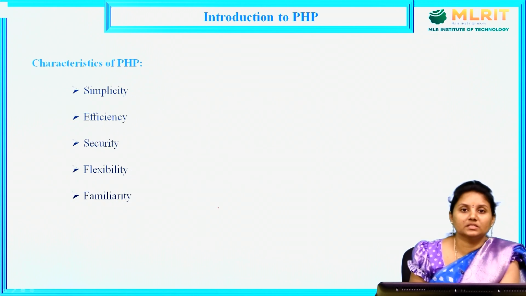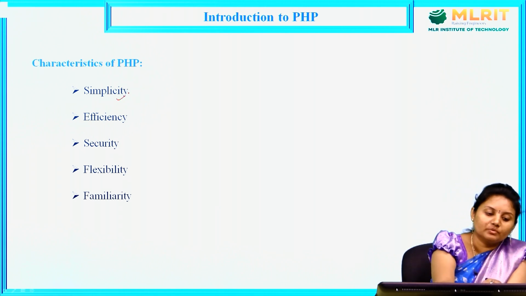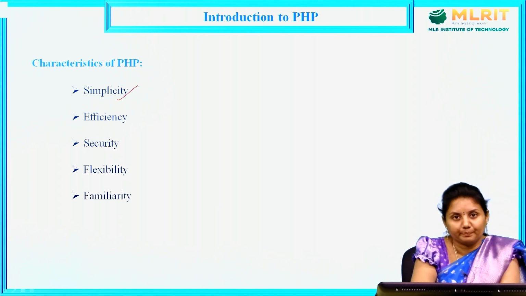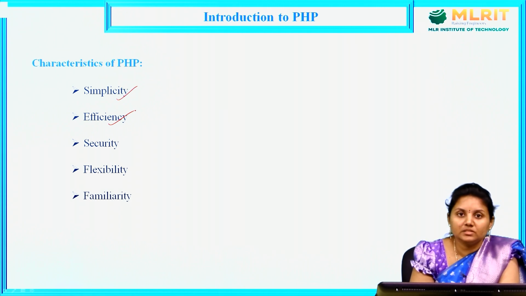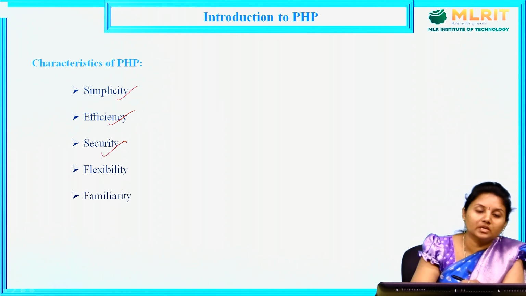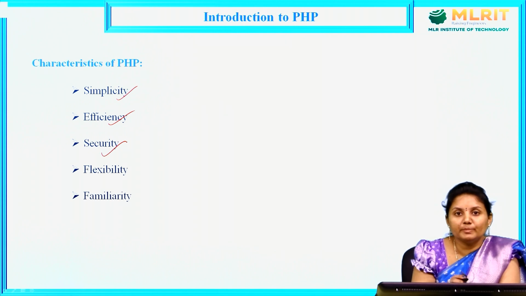So what are the different characteristics of PHP? Simplicity. Writing a PHP program is very easy, very understandable, so that gives it the characteristic of simplicity. Then efficiency. You can write a program more efficiently, where 100 lines of code can be decreased to fewer lines. PHP is a dynamic programming language, so the scripts can be written very efficiently. Then security. Whatever data you are using will be supported by the WAMP or XAMPP server, therefore it provides security, it is very secure.